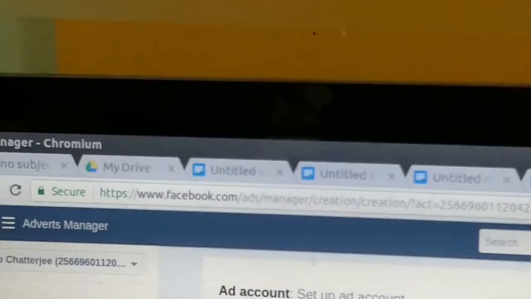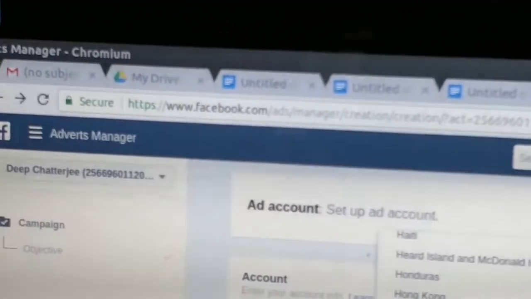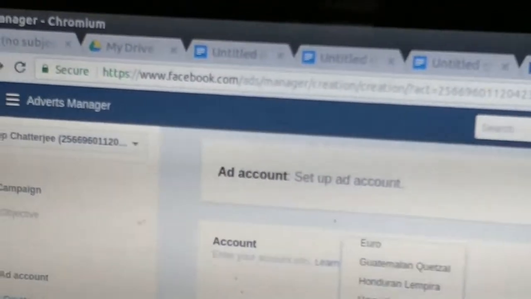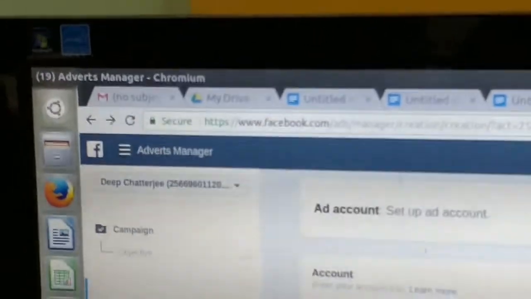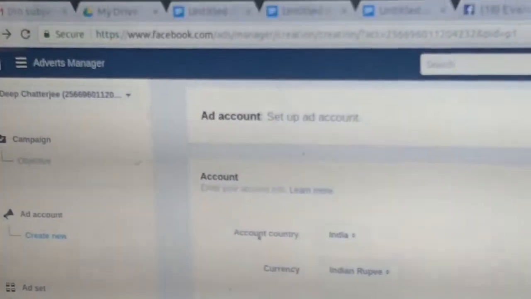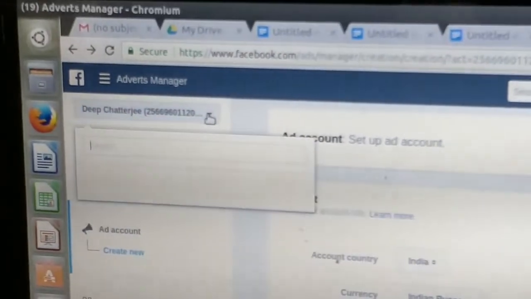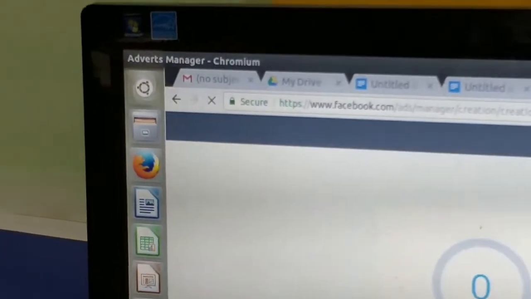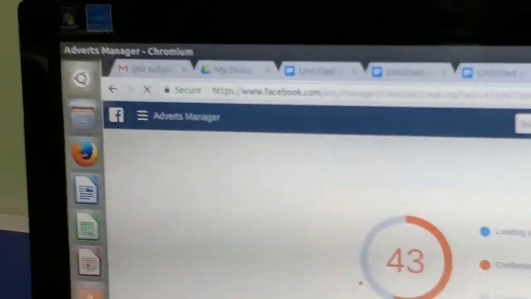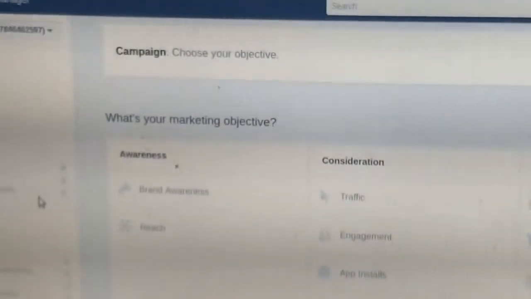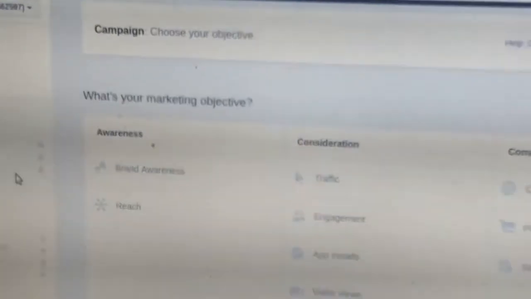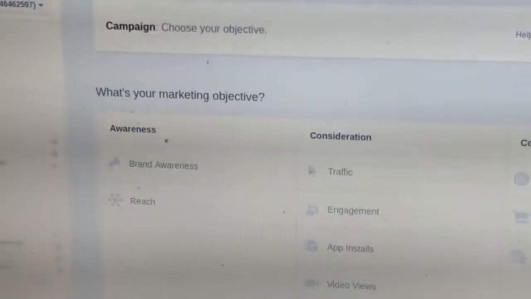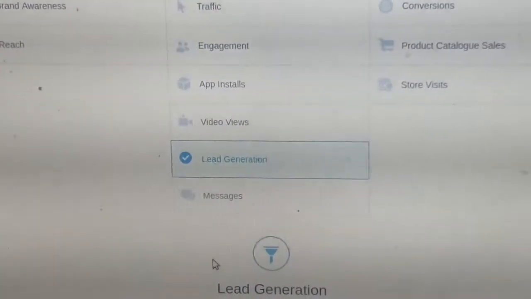And select the ad from here. We select the panel. This is the lead generation ad you are doing.